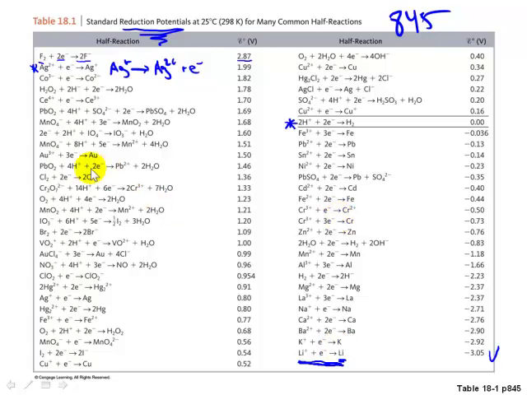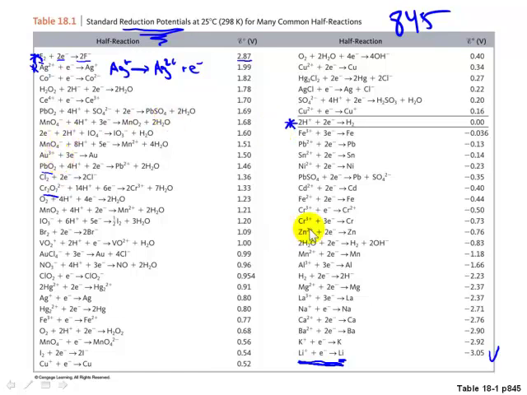Now, here's something that's kind of interesting. In an oxidation-reduction reaction, the thing that gets reduced, that is going to accept electrons, is the oxidizing agent in the reaction. So if you look at this table, of all the things here, fluorine is the strongest oxidizing agent. And as we go up the table, the various chemicals involved, like dichromate and lead oxide, become better and better oxidizing agents and are more likely to be reduced.